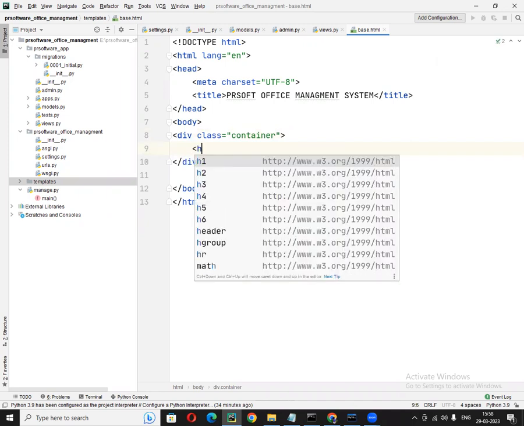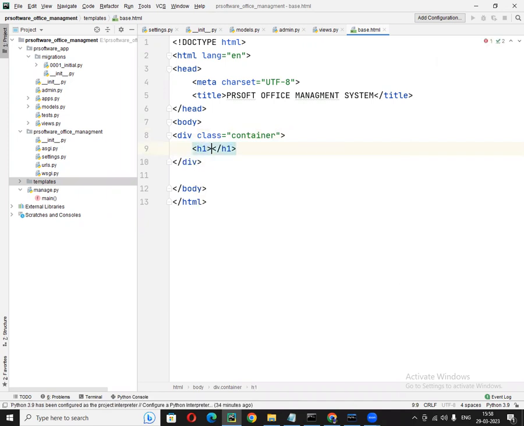Here, open one h1 tag. In this h1 tag, we'll give some class name. In this h1, write class equals to container1, because previously I have taken container. So change the name to container1.